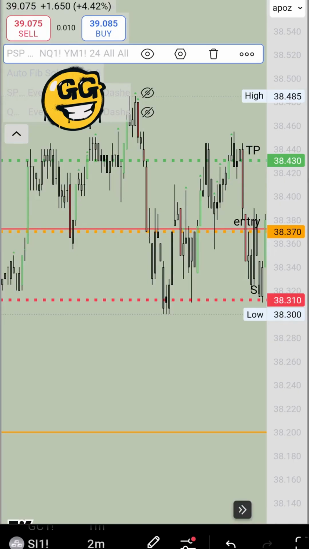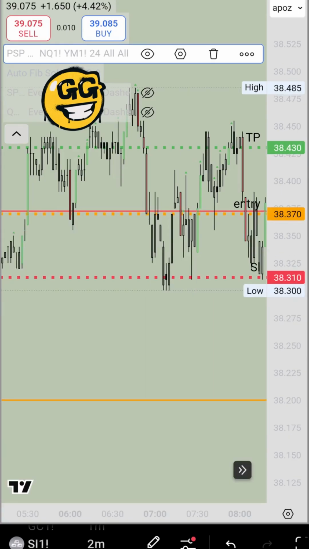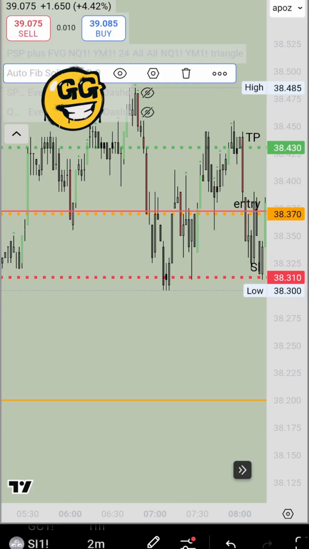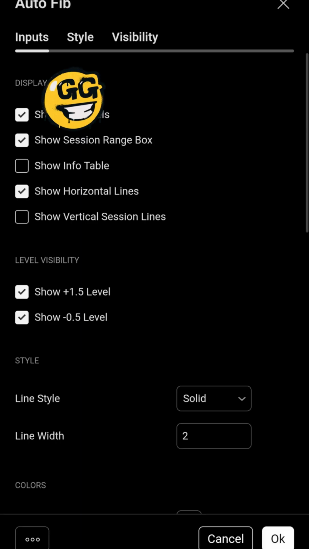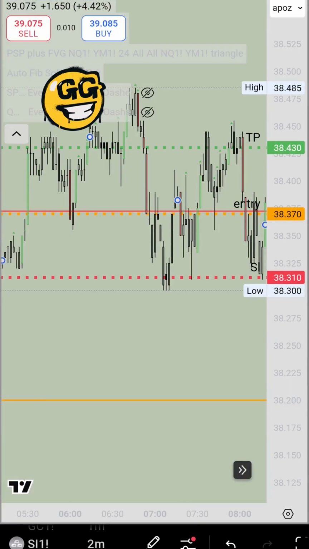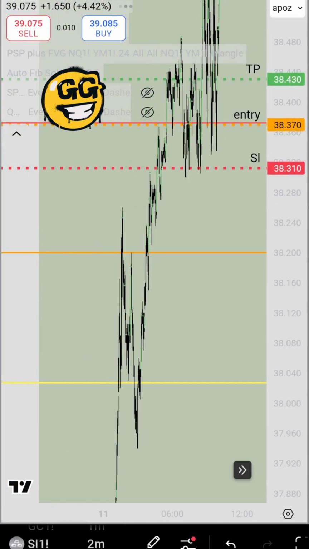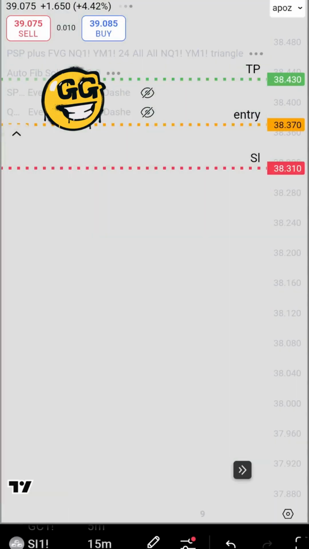Now, what this also does is it highlights fair value gaps that line up with the precision swing point candle. The precision swing point candle will then act as, say, a breaker, where you can either enter long or short from. So there's some nuance to it, and I'm going to explain how to do it in this video right now. Now, a second indicator that I use is the auto fib, which shows you the defining range for the intraday trading. It's going to tell you where most likely you're going to end up if it's a bullish day or a bearish day. Let me show you that.